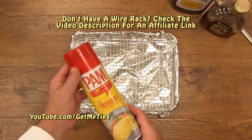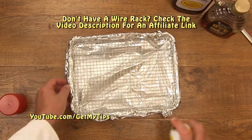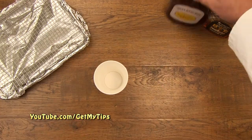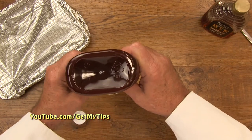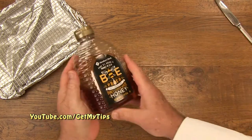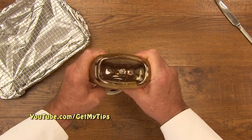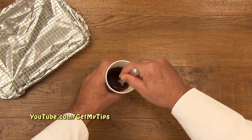While the chicken is cooking in the oven, we can line a sheet pan with aluminum foil and use a rack, but spray it with a cooking spray like Pam. Next we're going to use a tall cup to mix our coating. We're going to use about half a cup of barbecue sauce and a generous portion of honey, probably about a quarter of a cup. Remember this is honey barbecue — we want to make it sticky. We're going to show you a cool way to coat the outside of the chicken.